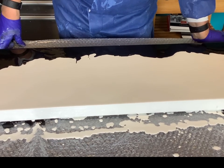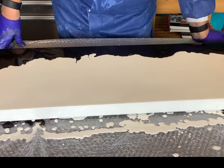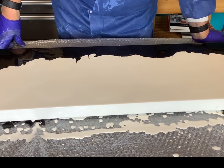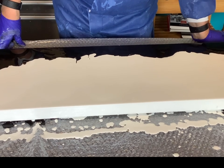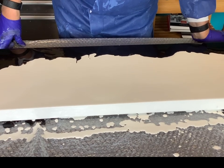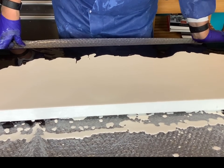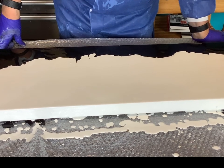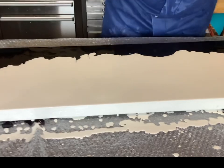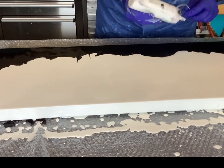So here we go. It's 32 by 12. It's a white top and a black base, which is one of the things I do quite a lot of. I laid the white down first and poured it around, then I laid the black down, poured them till they met, and then touched it up with the bottles just so I could get an edge, which is fairly similar. As I'm saying that, I can see a little bit there.